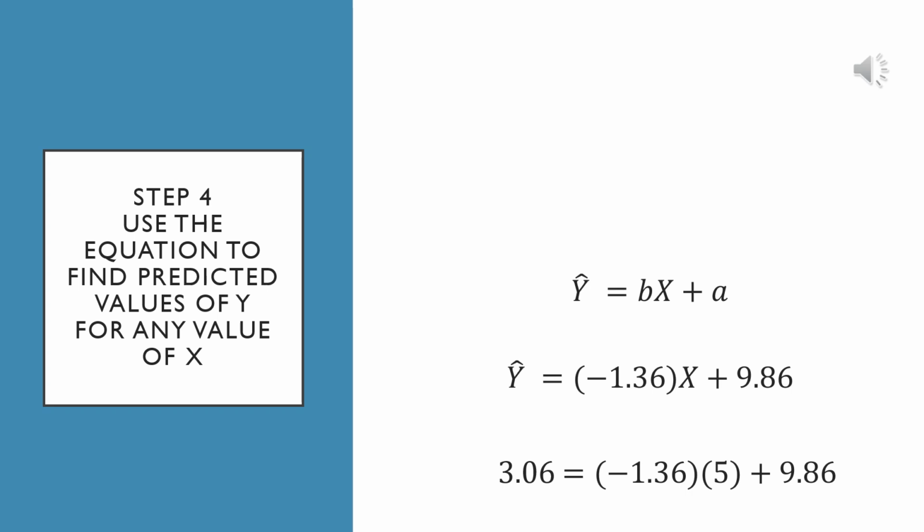Now, note that the regression line that we calculated and these predictions that we're making right now are all just based on the specific sample that we have. This doesn't mean that, for everyone in every situation and all different populations and groups of people, if you drink 5 cups of coffee, you'll only sleep 3.06 hours. This is all just based on our specific sample, and this is just a prediction. So even if somebody in our specific sample drank 5 cups of coffee, we don't know that they would sleep exactly 3.06 hours, but it is a useful way to predict those kinds of things.